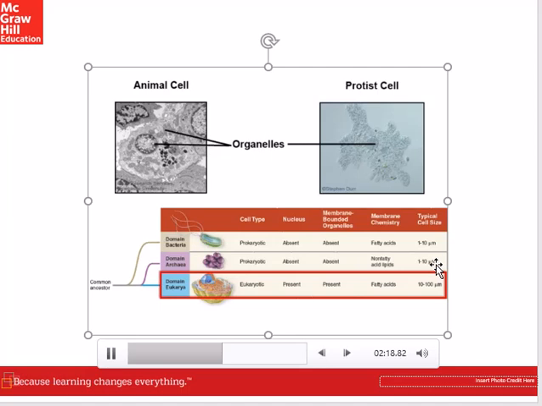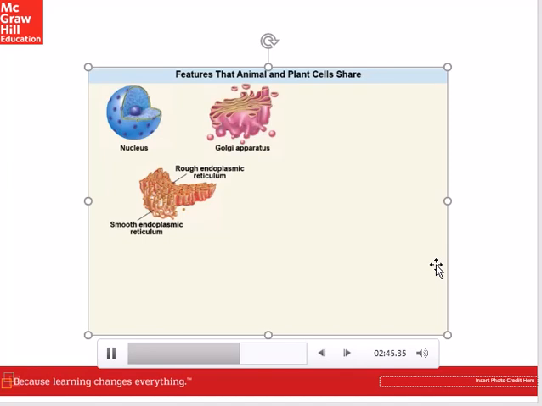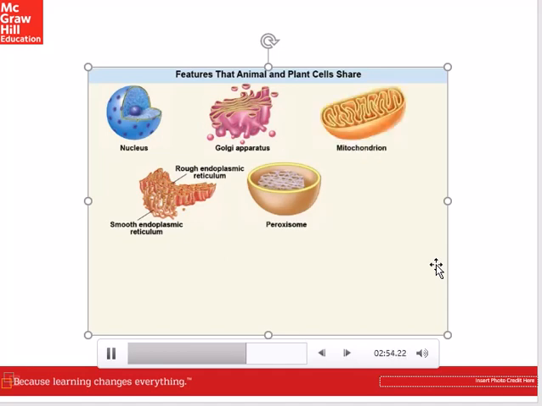Eukaryotic cells, such as those from animals, plants, fungi, and protists, are also similar to one another. They are all relatively large and have membrane-bounded organelles. The nucleus houses the cell's DNA. Ribosomes attached to the rough endoplasmic reticulum produce proteins, and the smooth endoplasmic reticulum synthesizes lipids. The Golgi apparatus packages materials to be secreted from the cell. Peroxisomes dispose of toxins and break down fatty acids. Mitochondria release energy from food, and the cytoskeleton aids the cell in movement and supports its structure.